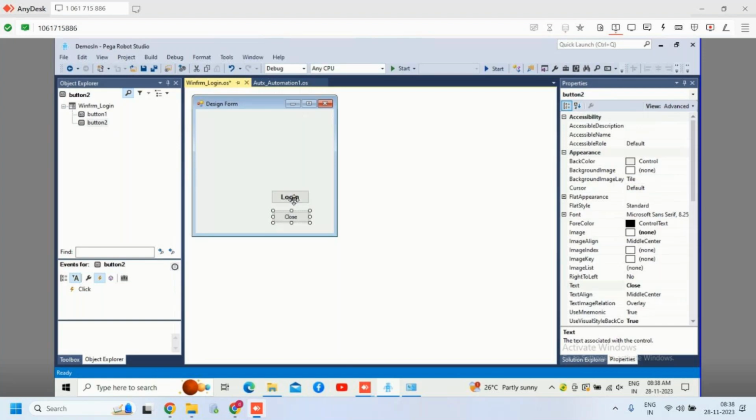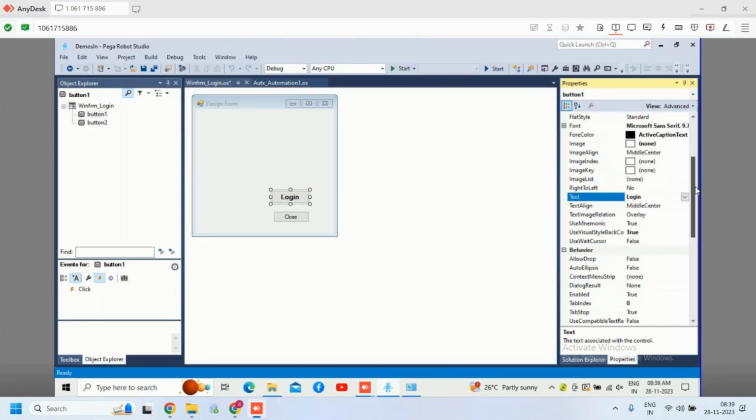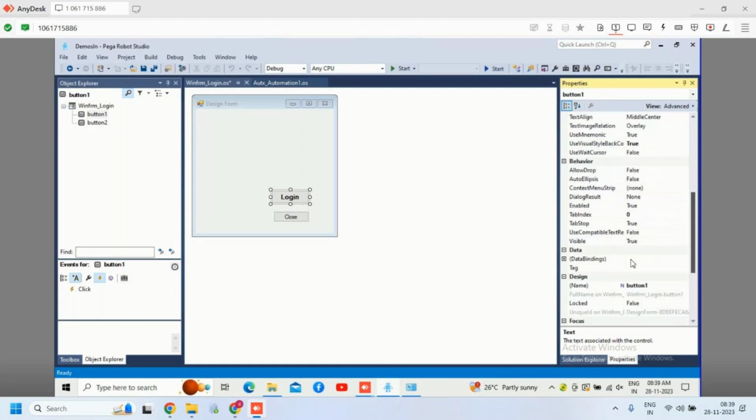We will change it. I'm selecting this login. I'm just going here. There is one more property under the design. There is a name. Here I'm changing it to BTN login. BTN naming convention, BTN stands for button, and login.